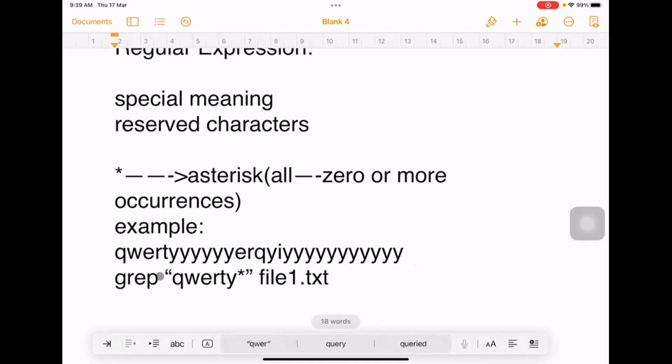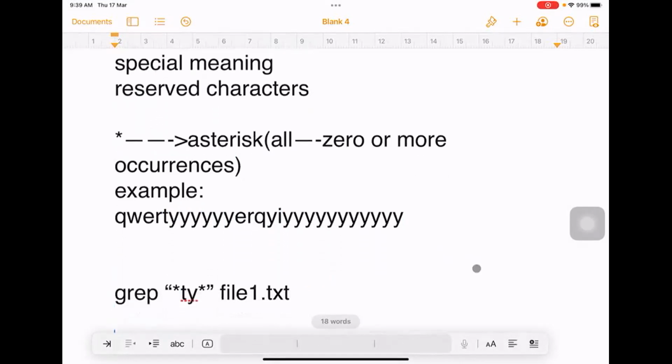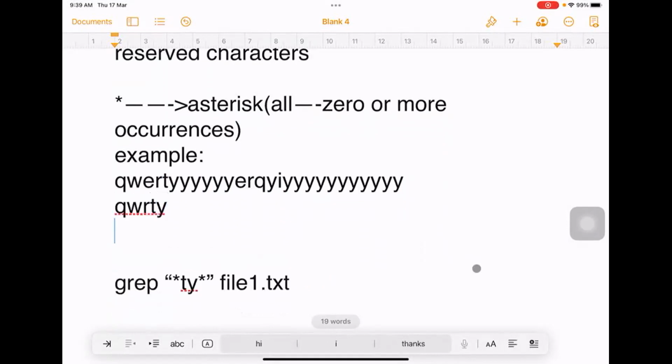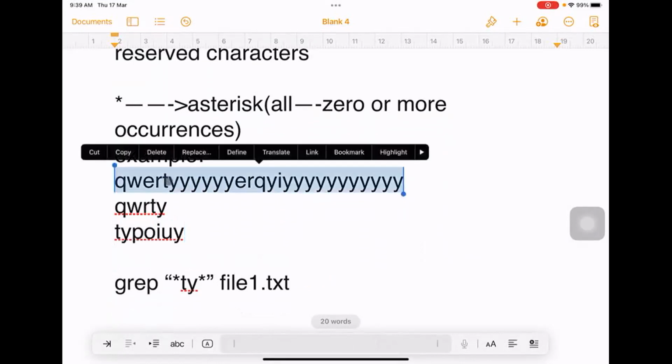And suppose you are not sure of the starting string, so what you can do here is put asterisk here. Wherever the string matches, it will print on the screen. For example, ty. So these are the matched characters which you will get in the result set.